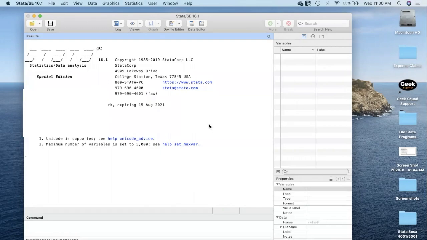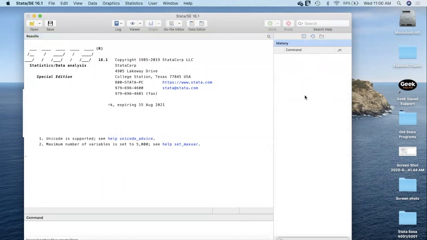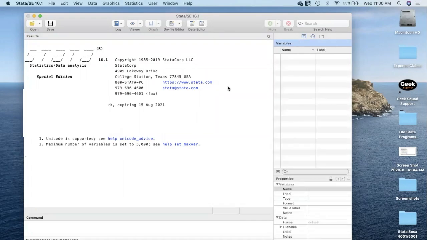The first time you open Stata, you would probably see something like this. This is Stata's primary program window, and it may be subdivided into about 5 parts depending on the version you are using. That is, if you're using a Mac version or a Windows version. And these windows are the results window, the command window, the variables window, the variables properties window, and the history window. We'll take time to discuss this one after the other.